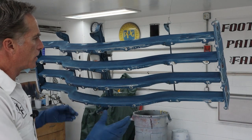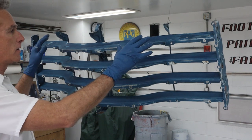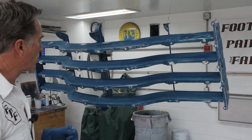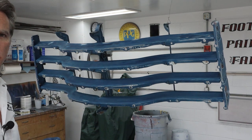Okay, I got the grill all cleaned off, tacked off, blown off. I just got it hanging right here by a couple of wires so I can make sure I can reach all the way around it. So I got some primer mixed up. Let me grab the respirator and we'll get one good wet coat on this thing to start and see how much material we have left.